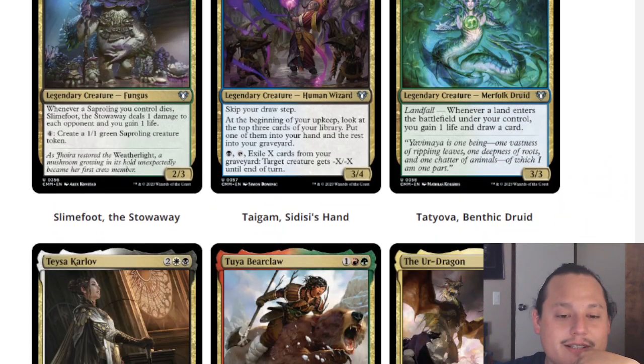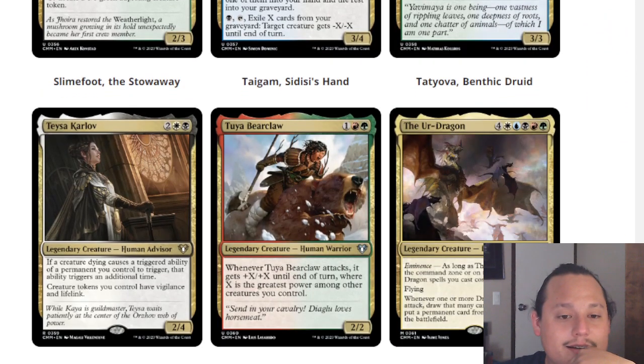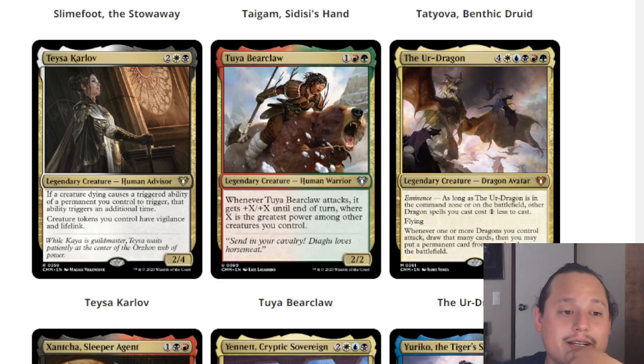Tatyova, it's still an uncommon. Ur-Dragon, yeah, Ur-Dragon definitely needed a reprint. It's been so long since they did anything to where you could just get an Ur-Dragon. I feel like the foils in this one are going to be just as expensive as the regular one.